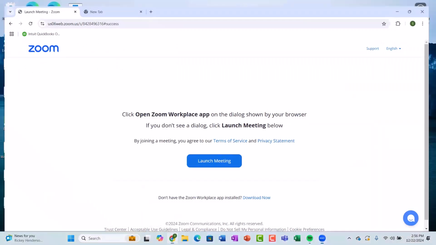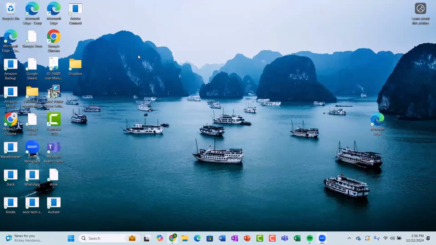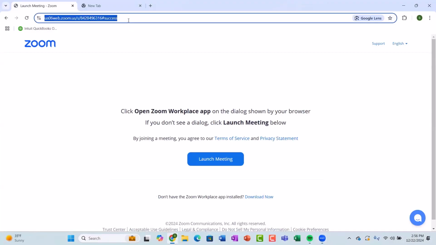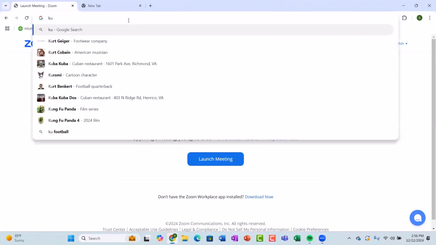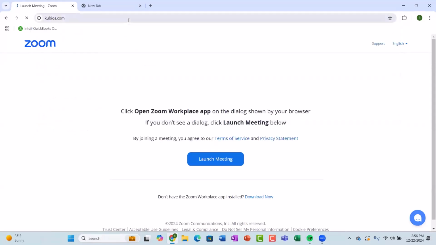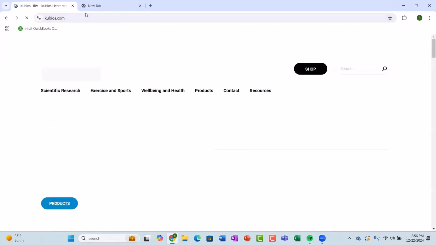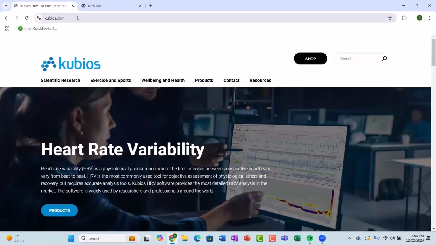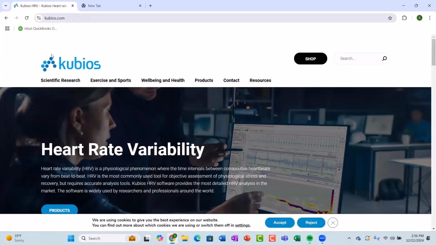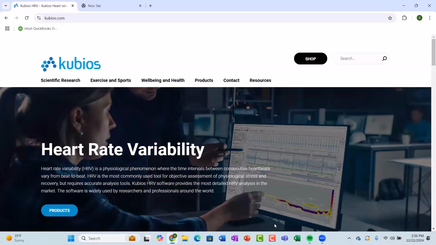So the first thing we have to do is go to the Kubios website. So that's kubios.com. And once you're on Kubios's page, you can click on Accept for the Cookies and go to Scientific Research.